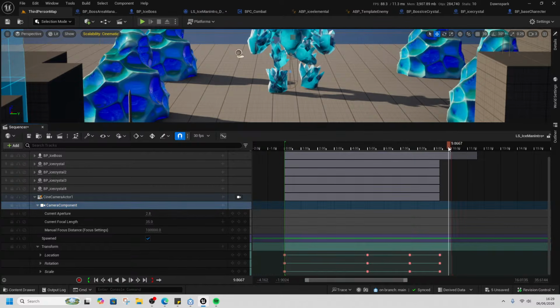How do we manage that? What? Which one? If you want to blend back the camera, you can do it in the sequence. So right click on the camera, cut, select cam.